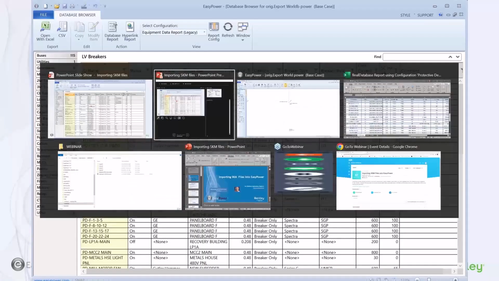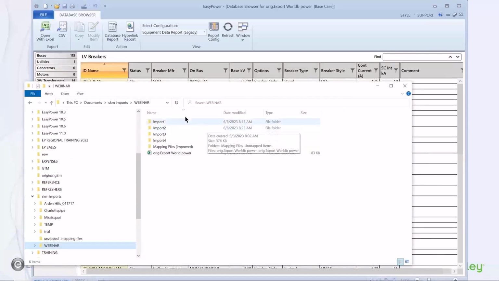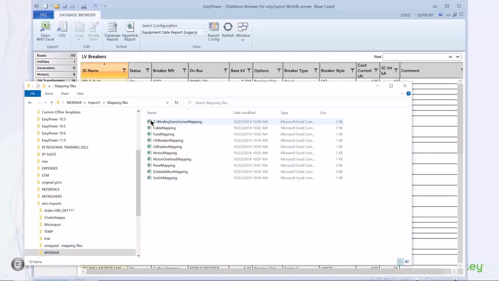Let me go in and look at my files. I want to make a point of looking at this procedure in the book that lists the need to generate a mapping file folder. And it gives you a link to a web page in EasyPower that allows me to download this set of mapping files.